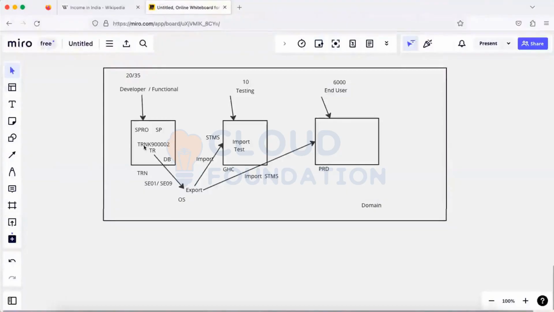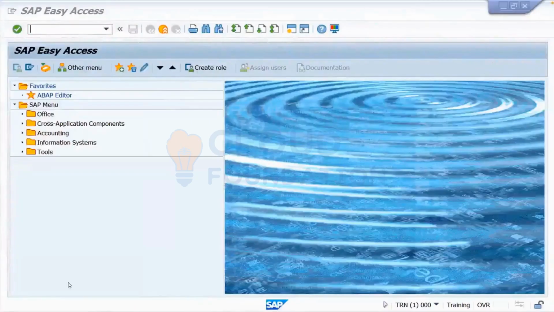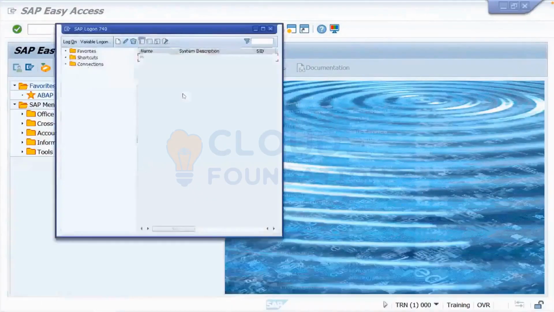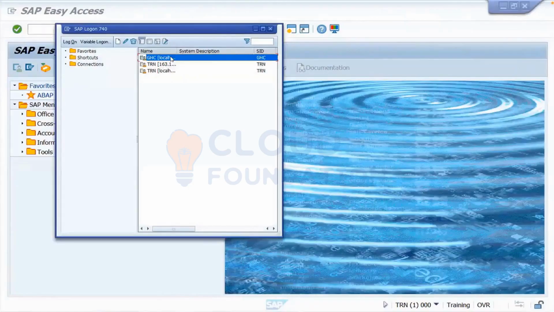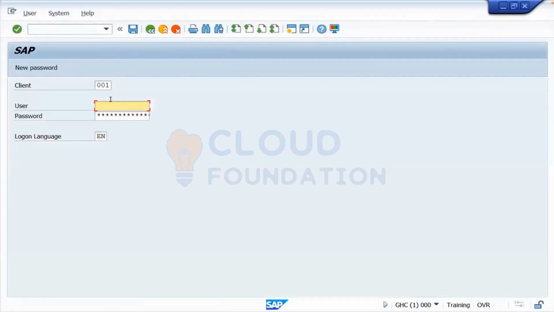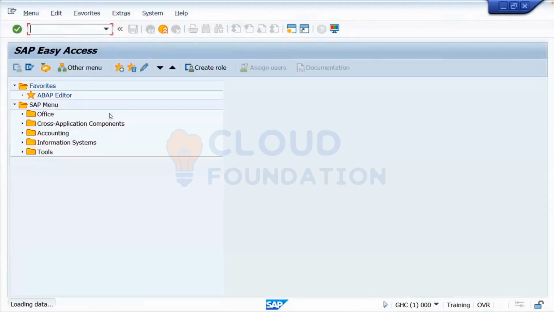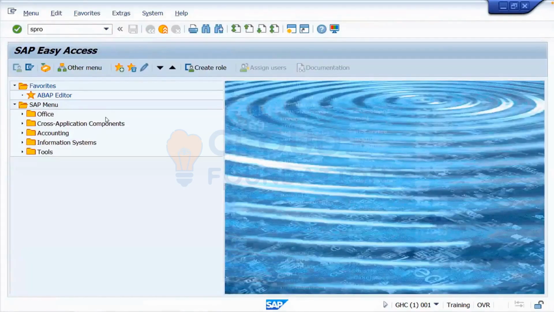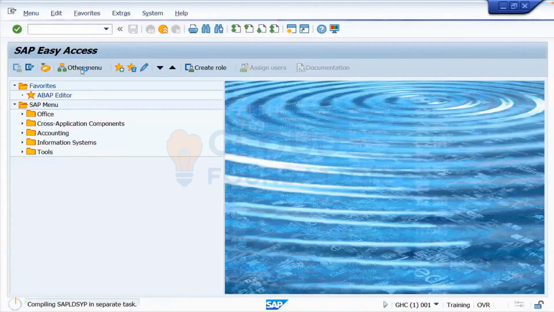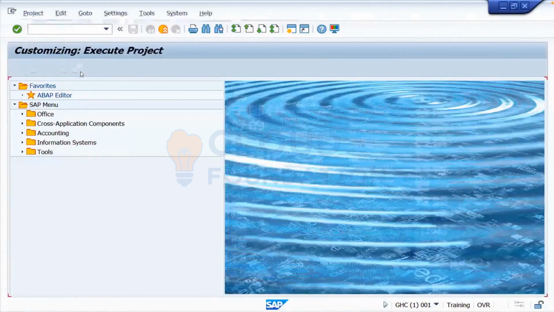We are having TRN 1002. We have developed everything in the TRN system. It should not be in the GSC system. First, we are going to verify this information in the GSC system, whether the GSC system is having a country or not. In GSC system, we are going to identify whether we are having SP countries there or not. SAP reference IMG.